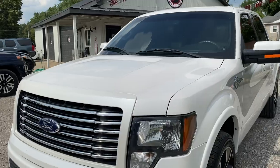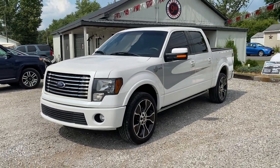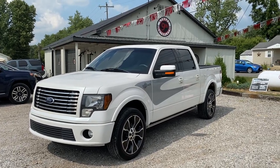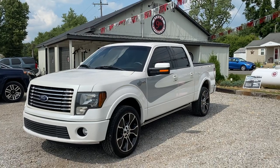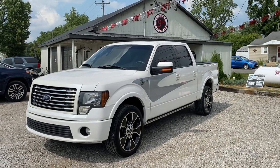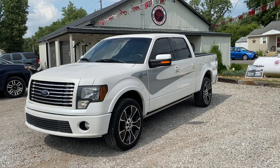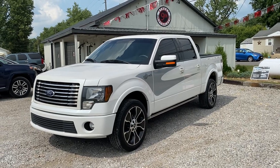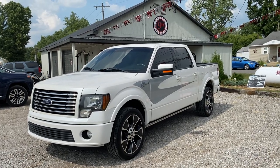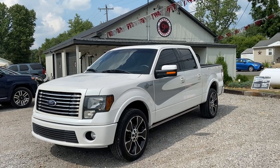Like I said guys, very nice truck — this thing is not gonna last long, come take a drive in it, you'll probably take it home. To recap: 2012 Ford F-150 Harley-Davidson edition, 4x4, 6.2 liter V8, 411 horsepower, 147,000 miles, one-owner truck. We're located at 800 West 9th Street in Mount Carmel, Illinois — give us a call at 618-450-2600 and visit us at 9thstreetautoplaza.com. Guys, I hope this helped out your buying experience — have a great day!